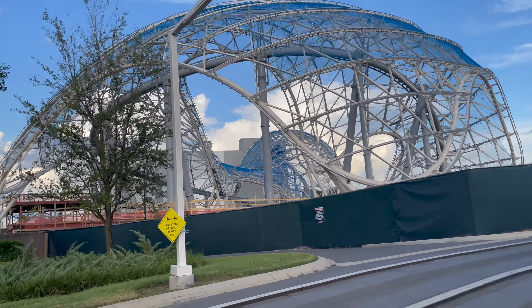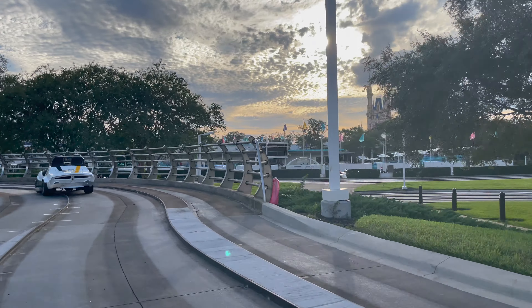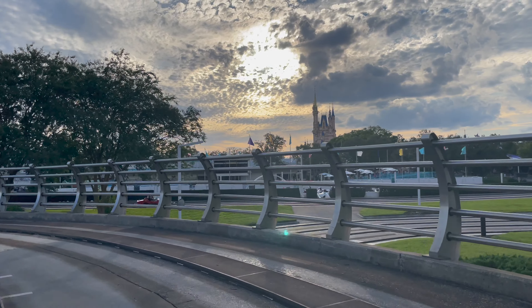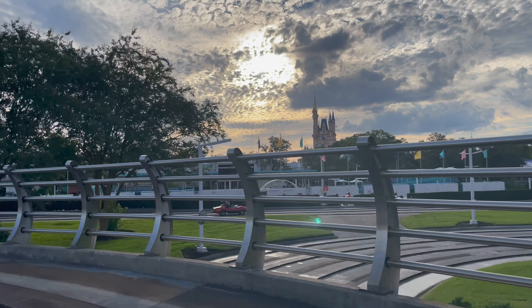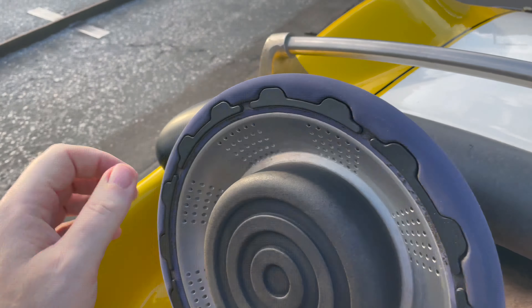Of all the opening day attractions, there's one that Disney really needs to overhaul — it's Tomorrowland Speedway. These cars are so ancient they really don't belong in an area called Tomorrowland. But we're going to go do it. This thing is actually really hard to drive. A lot of people make fun of this ride, and I am sometimes one of them. It definitely needs an update, because we're in Tomorrowland and this is a very gas-powered vehicle. You can smell the gas — it sort of smells like you're in a garage.